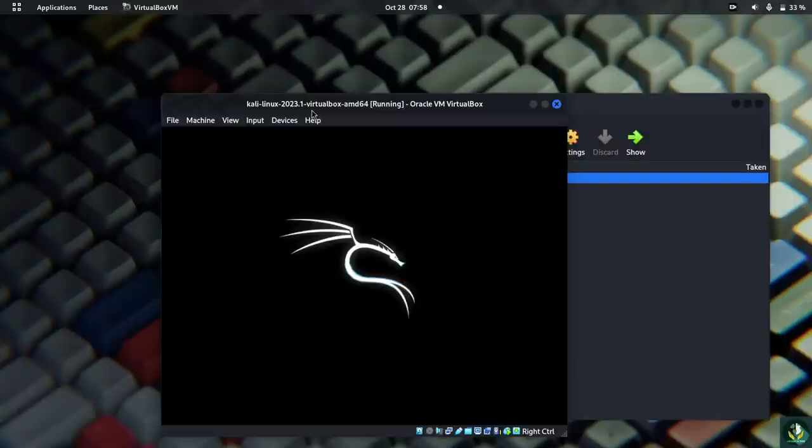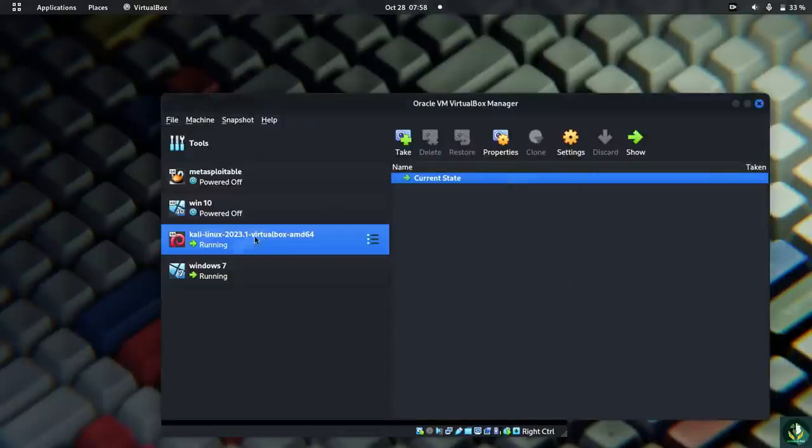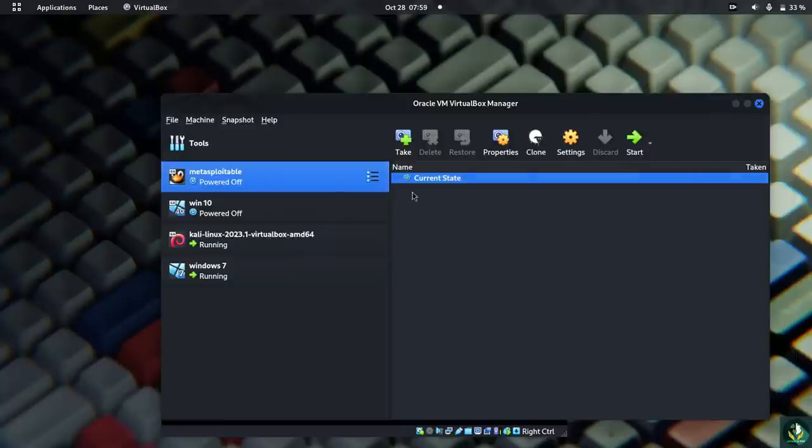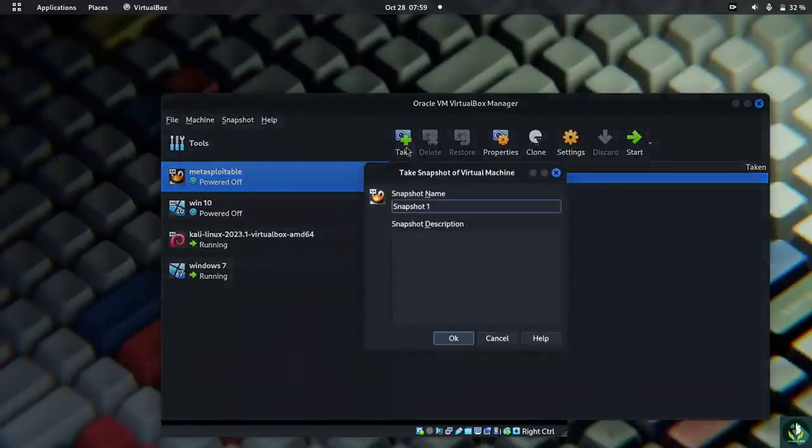That is one of the goodness of this snapshot. Taking a snapshot is very easy. For example, I'm going to take a snapshot of this Metasploit, and we came to here, we have snapshots. From this current state I want to just take a snapshot, so I hit the tick, and then I'm going to name this snapshot level 1, and here you can add some details. That is all you want.